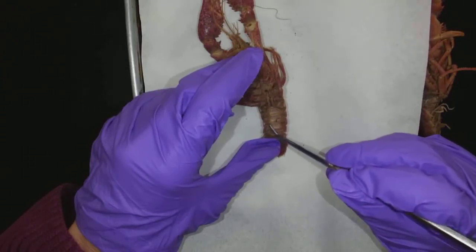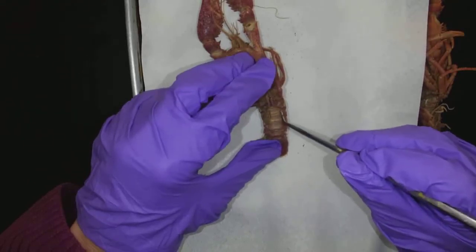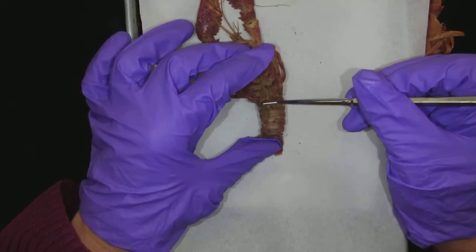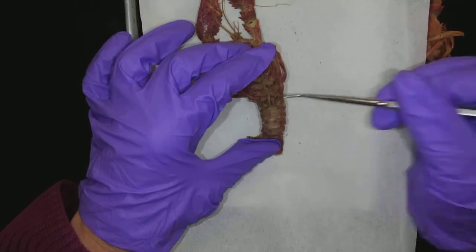Then, as we move up here, these appendages are called the swimmerets. Aren't they cute? The swimmerets. Sounds like a synchronized swim team. Swimmerets. And then on males, their first pair of swimmerets are stiffened. So this, it's a boy, okay, because his swimmerets look like that.